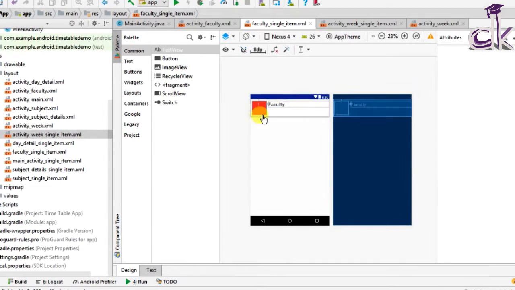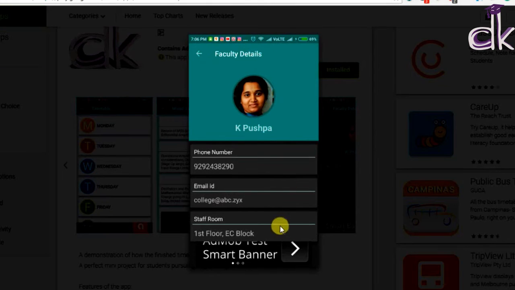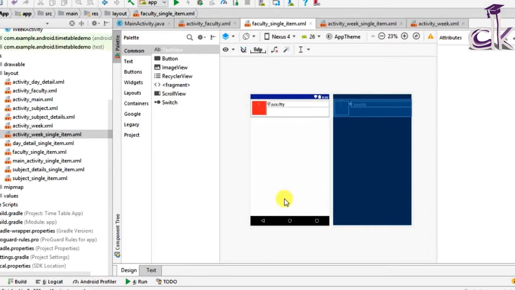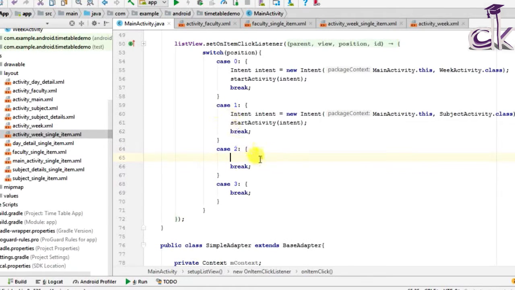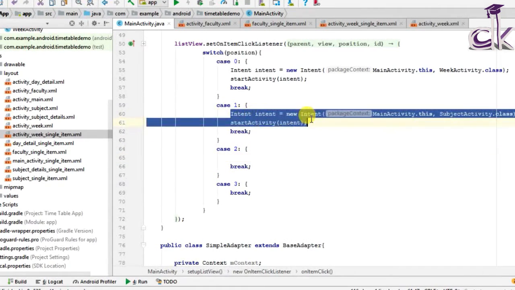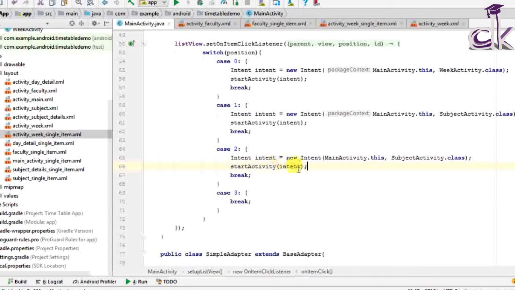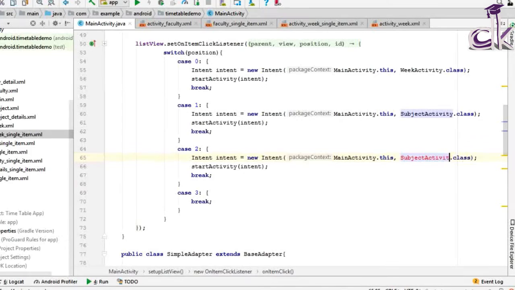Okay, so basically you'll have the first letter of the faculty's name here, and the faculty's entire name displayed. So that will be the start to the faculty activity, and when you click on that, we'll be seeing whatever I explained previously. Alright, so this is how it will be, and we can go over to main activity now and add the reference to this activity. So just go ahead and copy the 2 lines of intent here. I'm gonna paste it, and instead of subject activity, it's gonna be faculty activity. Okay, so I've done that.